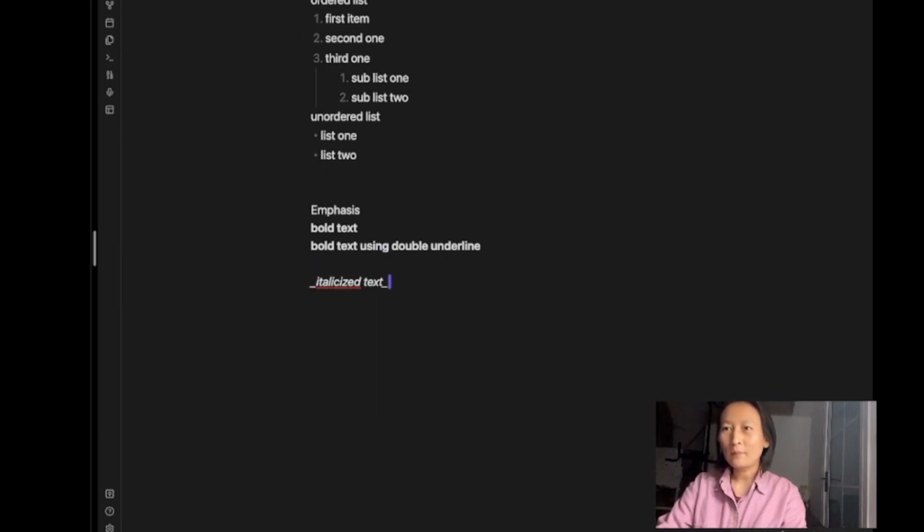So the same. And then if we want to create some italicized and also bold text, we could give something like 3 asterisks. Or we could give 3 underscores.